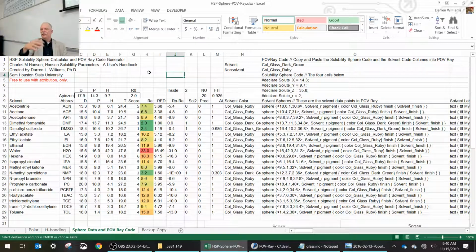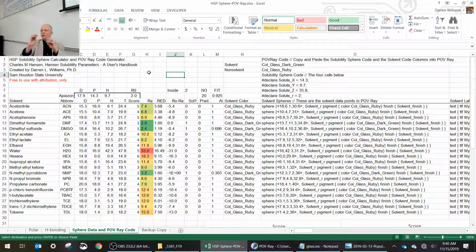And this would be ideal for your tables. You know, let's say you're not going to do a sphere, but you're going to just do RA values. Then do the conditional formatting, and you can visually see, wow, these are the good solvents, these are the bad solvents, these are the most promising interactions, these are the bad interactions. Or if you're doing material compatibility, right?